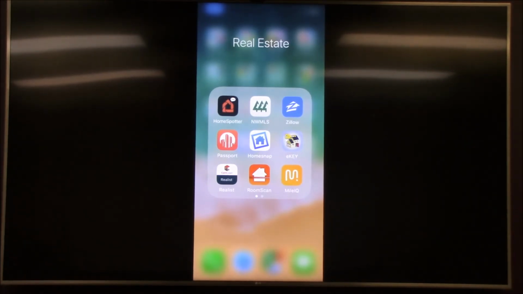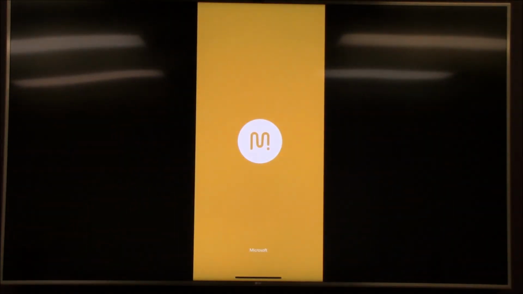So just in terms of real estate apps, there's Mile IQ, which is that orange icon in the bottom right of my screen. This is an app that tracks your driving. I think for me to purchase the full version with unlimited drives, I don't remember, it was like $10 or something.